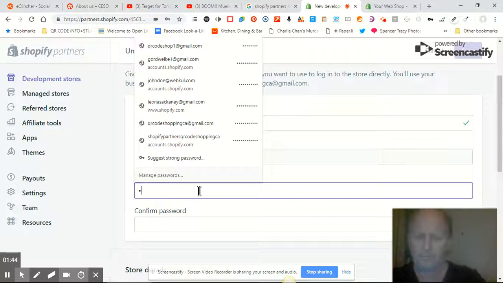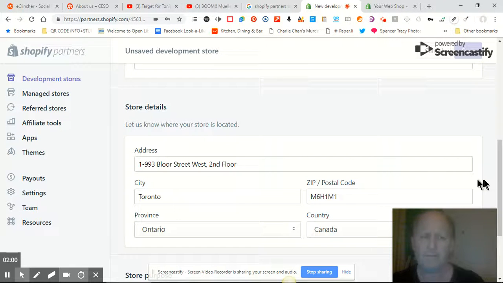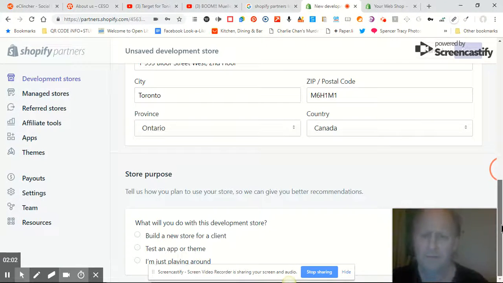Password. And continue down to the address stuff. That's just someone's old address that we use for intents and purposes now.